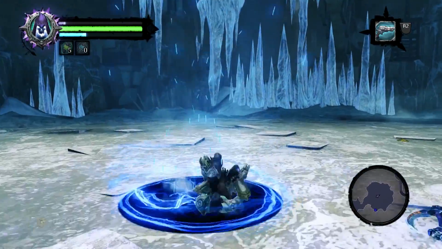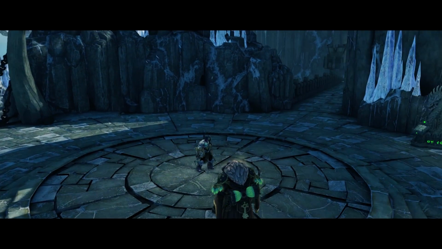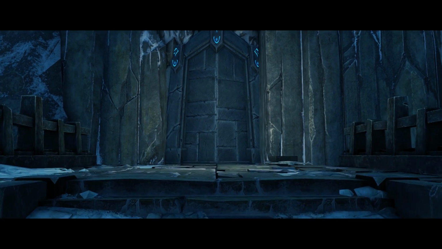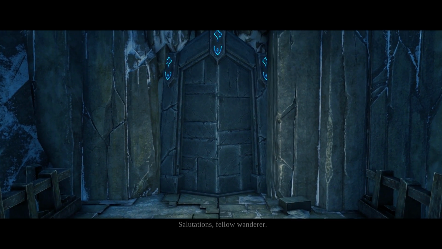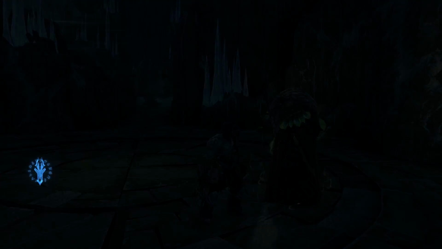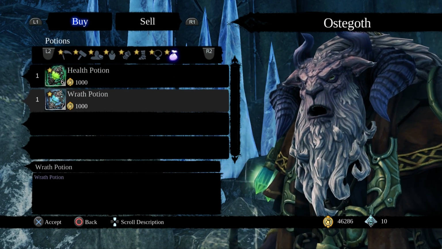The Spire Key will open up the main part of Argul's tomb. And this brings us back to Ostagoth. So let's shop real quick. Even get a camera flyby so we know where the hell to go. All new items from lands near and far.